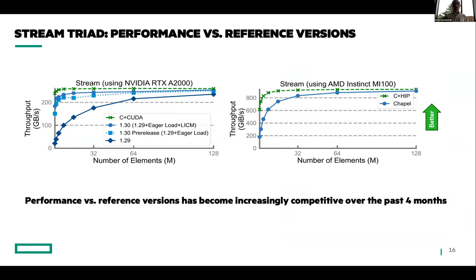And the performance we're getting right now is not quite in line with the reference version where we'd like it to be. So these are graphs where the x-axis is the problem size, y-axis is performance—higher is better. The green represents the reference CUDA version on the left on NVIDIA, the HIP version on the right on AMD. The top blue line is kind of the best Chapel version. Other blue lines are sort of stepping stones that got us to that point. And you can see at large problem size, we're quite competitive with the reference, but in smaller problem sizes, there's still a gap. We still have some overheads we need to eliminate or amortize.